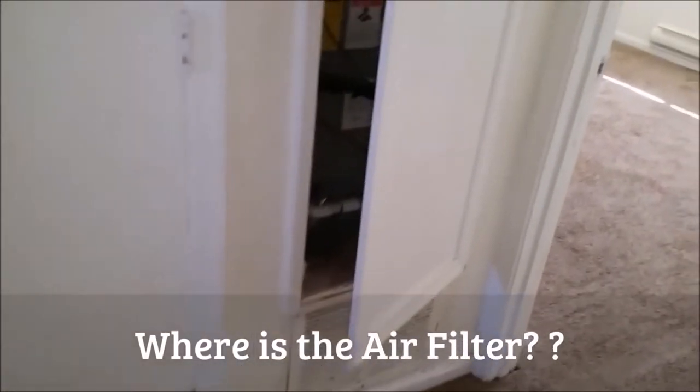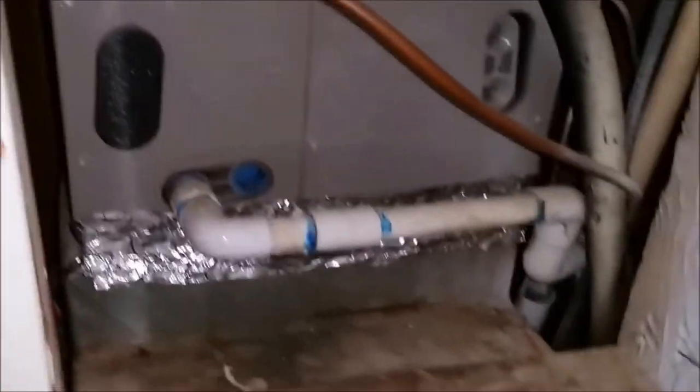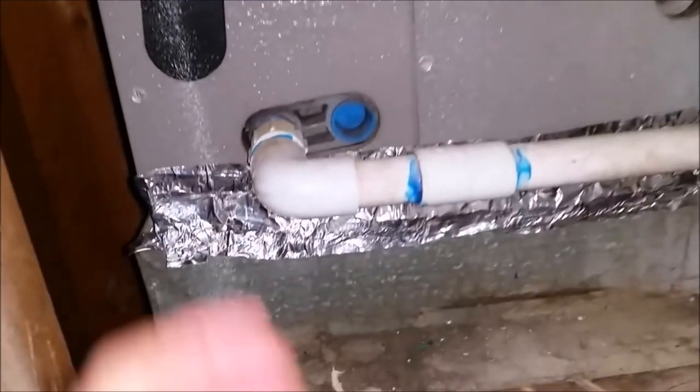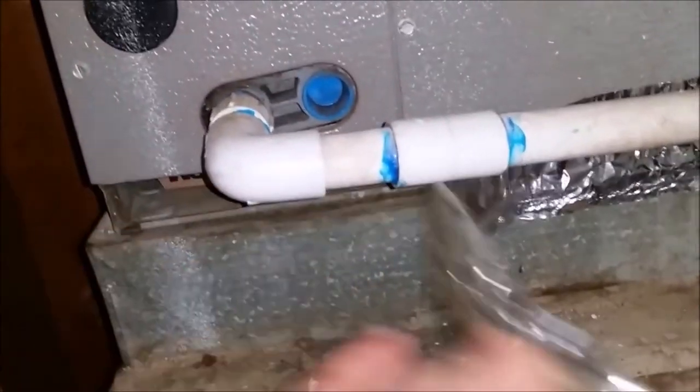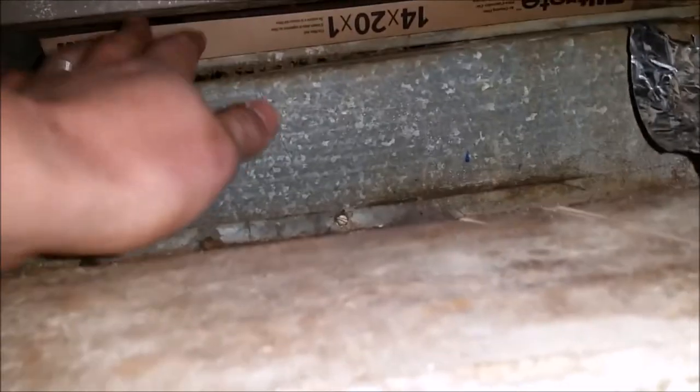One last fun video, which is a very common question, is where is the air filter in this air conditioning unit? And it took me a while to find it, but now that I know where it is. The air filter is right here. And to change it out, this slides in and out.